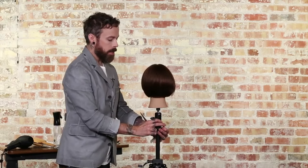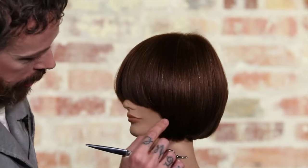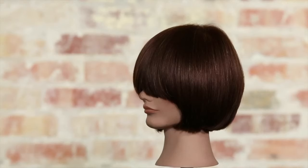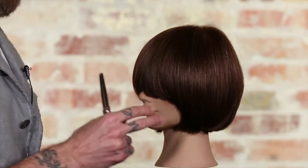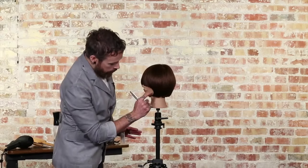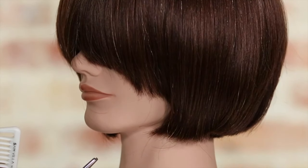The final thing to me that needs done is as I look at this natural line that falls towards the back from the fringe, I feel like it's just still a touch heavy. So this is where the InvisiBlend shear really comes in handy, because this shear is all about really elegant refinement and softening.